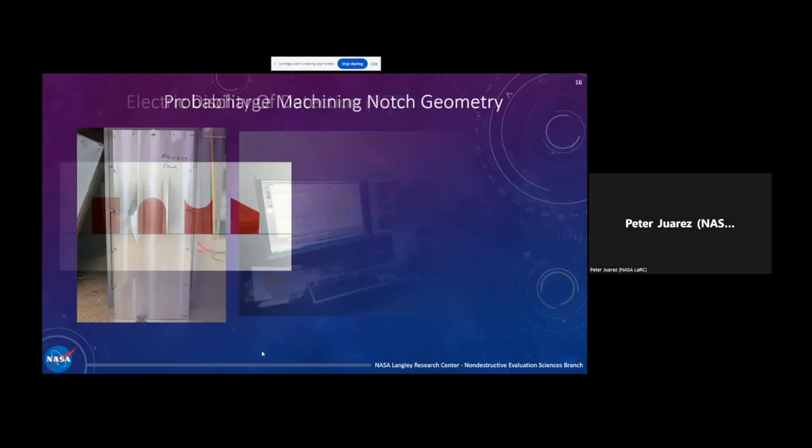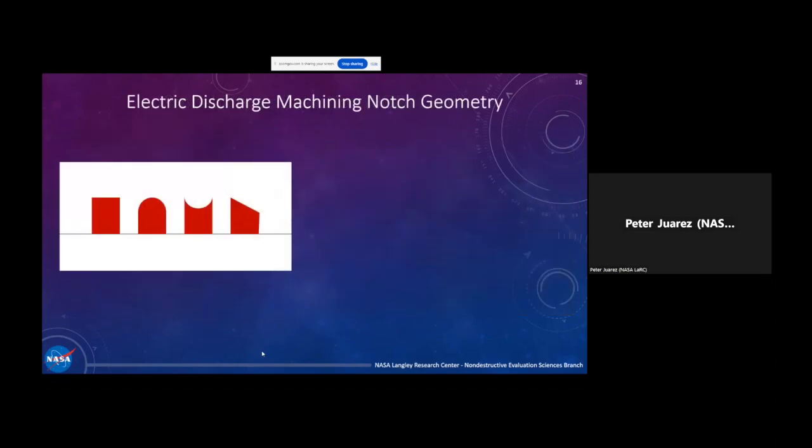And so one of the issues was that there was some ambiguity as to what the shape of the final notch really looked like. Ideally, we wanted a perfectly rectangular notch like you see on here. But because the wire is kind of flexible and it's not a perfect process, several other shapes were possible. And all these shapes are going to change what the square area of your crack is, and as a result, it's going to change the accuracy of the x-axis of your probability detection curve.